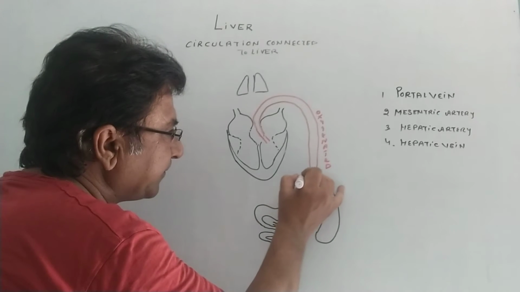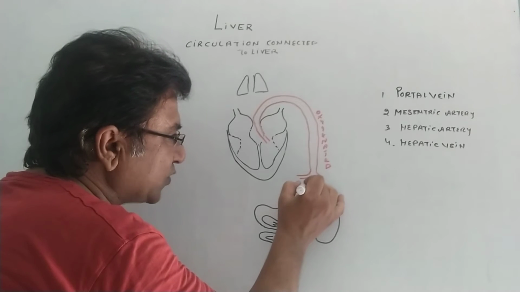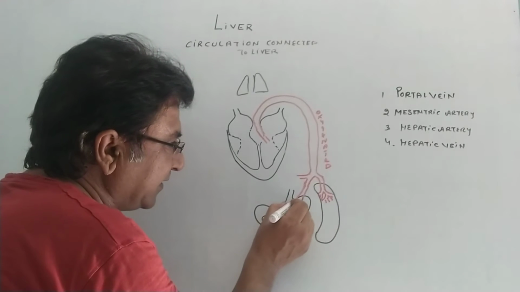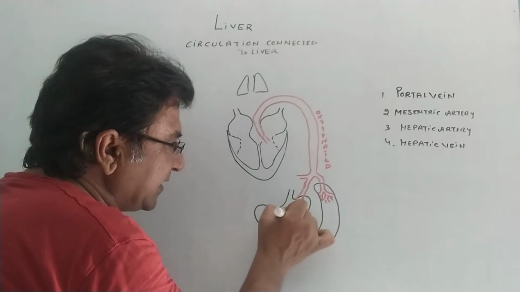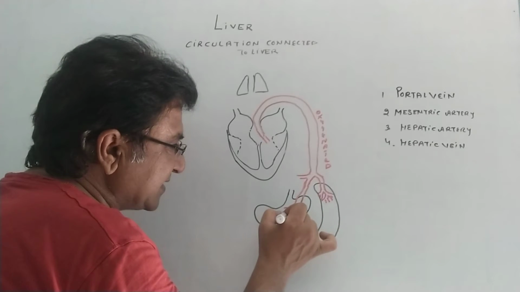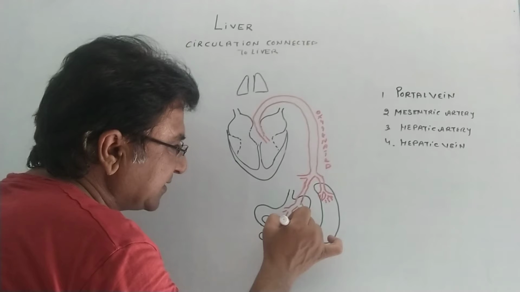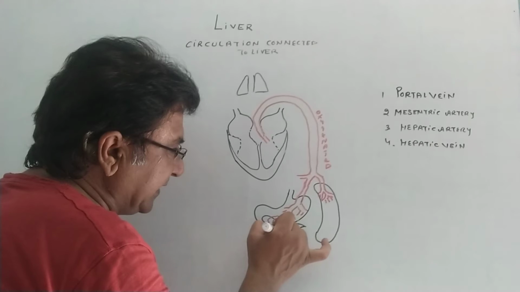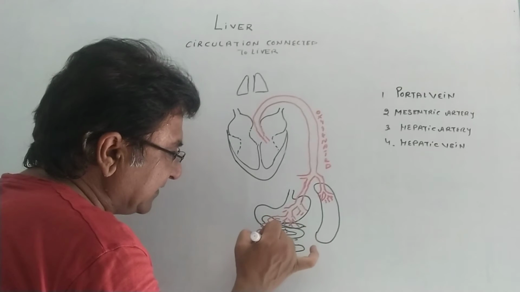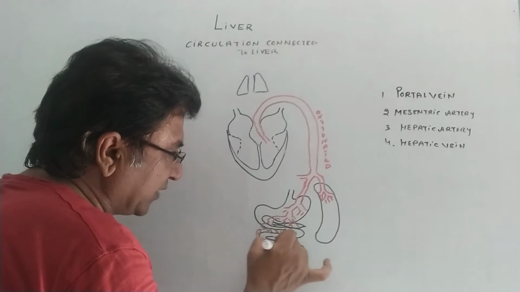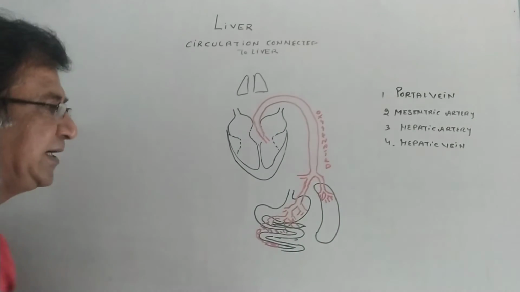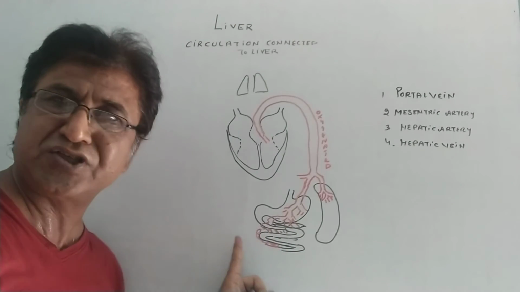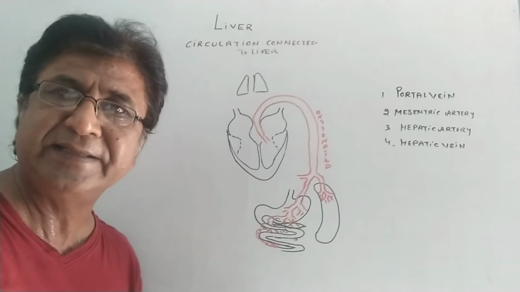And from here, another artery, which is called the mesenteric artery, enters into the gastrointestinal tract. Here it splits up into many capillaries and supplies the stomach, the pancreas, and also the gastrointestinal tract, meaning the small intestinal part, through capillaries. So the mesenteric artery is splitting up into many capillaries, going into the stomach and pancreas, and also surrounding the small intestine to supply the blood.